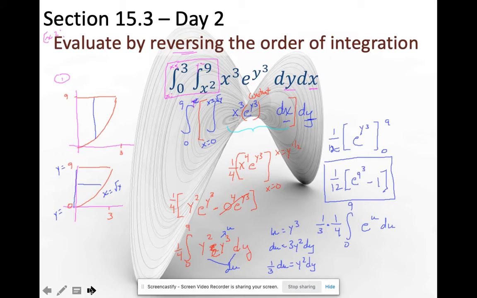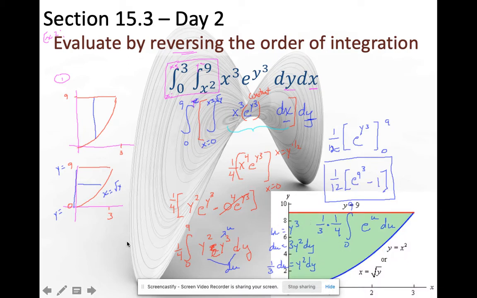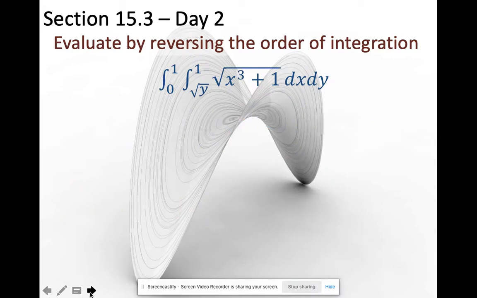Let's do one more. Oh, there's the picture of the domain. Let's do this one. So again, you might want to pause this and see if you can do this yourself. But or think about why you wouldn't be able to do this, right? Or why it would be difficult the way it is. Again, I might not tell you to reverse. You might have to think of that on your own.